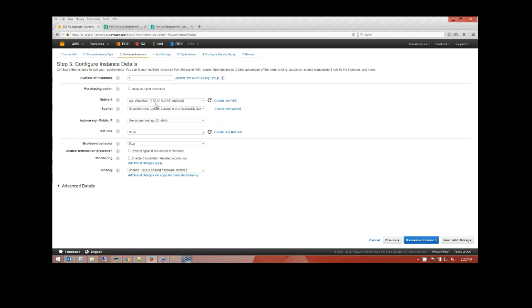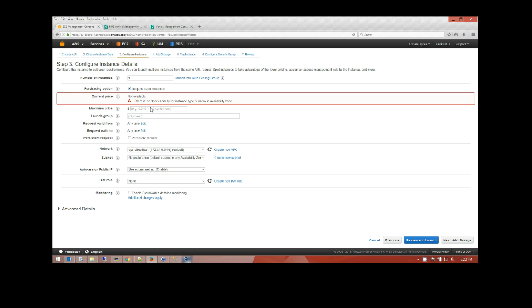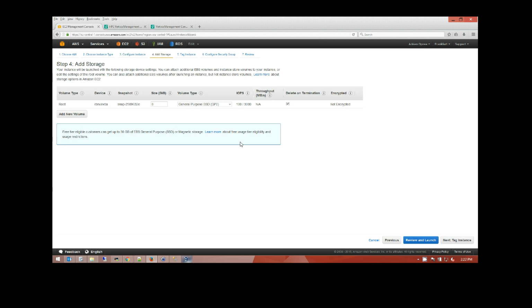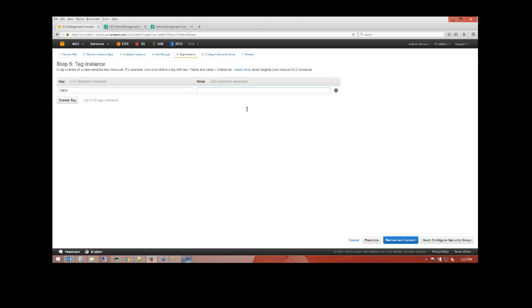We're gonna choose an instance, choose the details of the instance, what's gonna be the subnet, then the network that we're gonna run it in, is it gonna assign a public IP or not, and then we're gonna choose the volume size of the disk. For this demo we're just gonna run a 10 GB root drive. Give it a name for the instance.